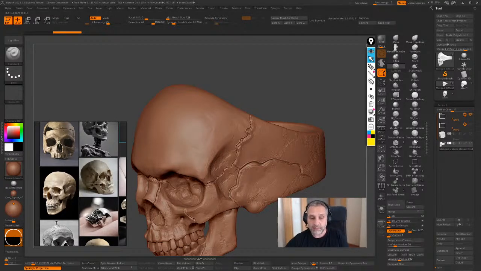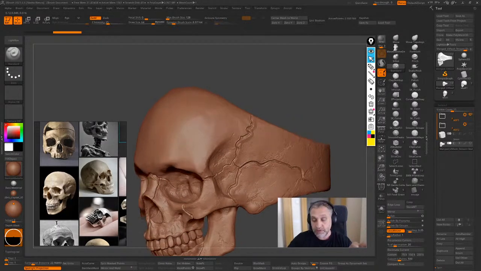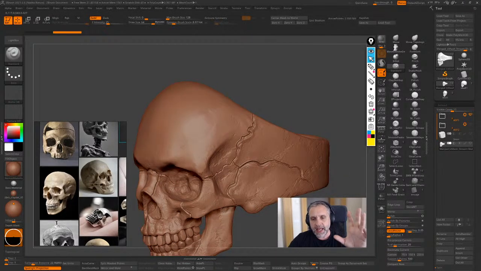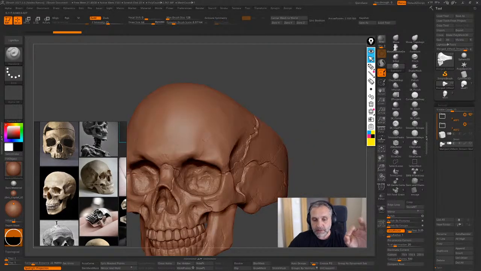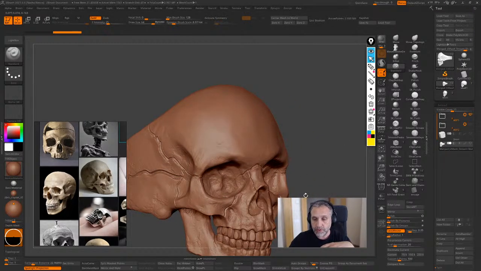There are many very cool brushes out there for applying some kind of finishing on the surface, but I'm gonna use some of the default brushes that we have inside of ZBrush and without any kind of alpha to achieve this kind of finishing that looks like damaged metal, or looks like it has been carved by hand, leaving marks on the surface. This is a finishing that I like, this kind of raw finishing, not completely perfect, not completely shiny. So I'm gonna show you how to create this.